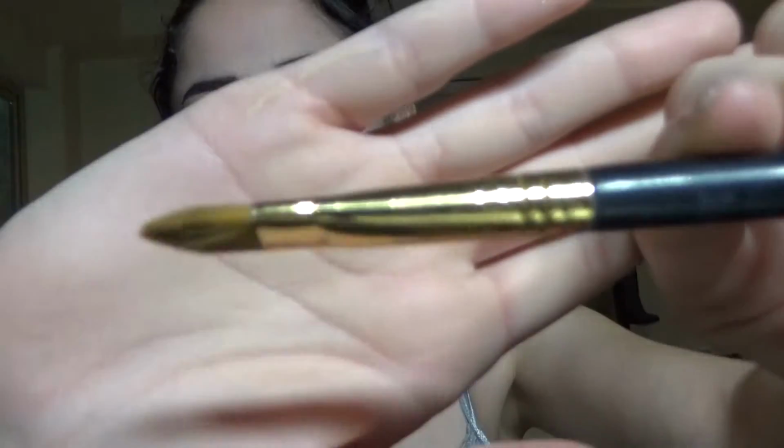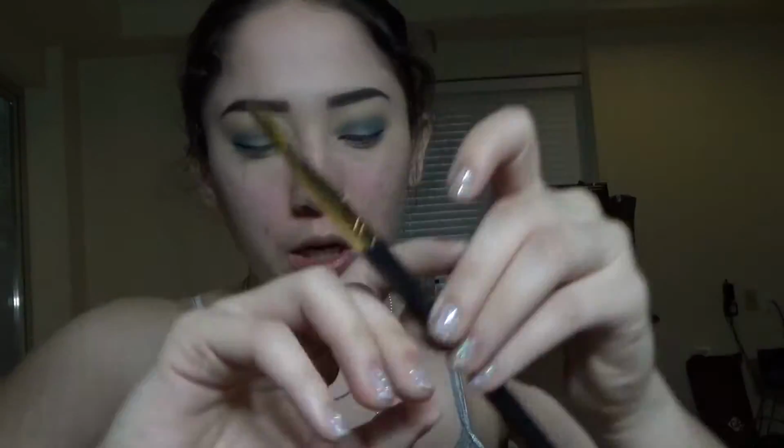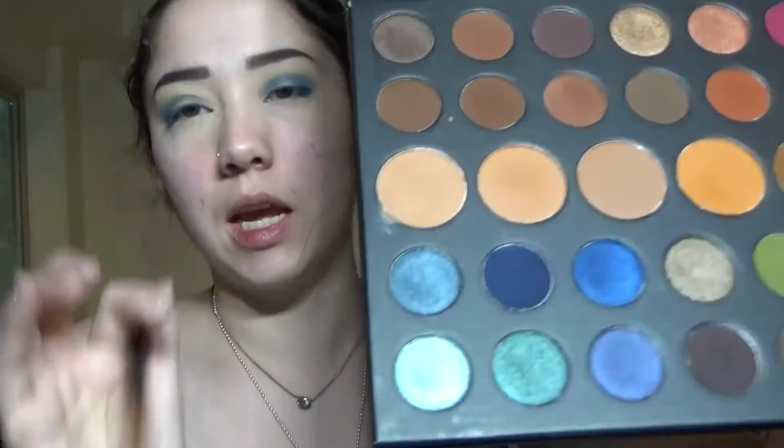And now that I have it blended the way I want, I'm gonna go in with, it's technically a concealer brush, but I always use it to pack on shimmery eyeshadows. So I'm gonna go in with this Sigma concealer brush. It's F75. It's just a flat synthetic brush, and I'm going to be taking really vibrant blue.